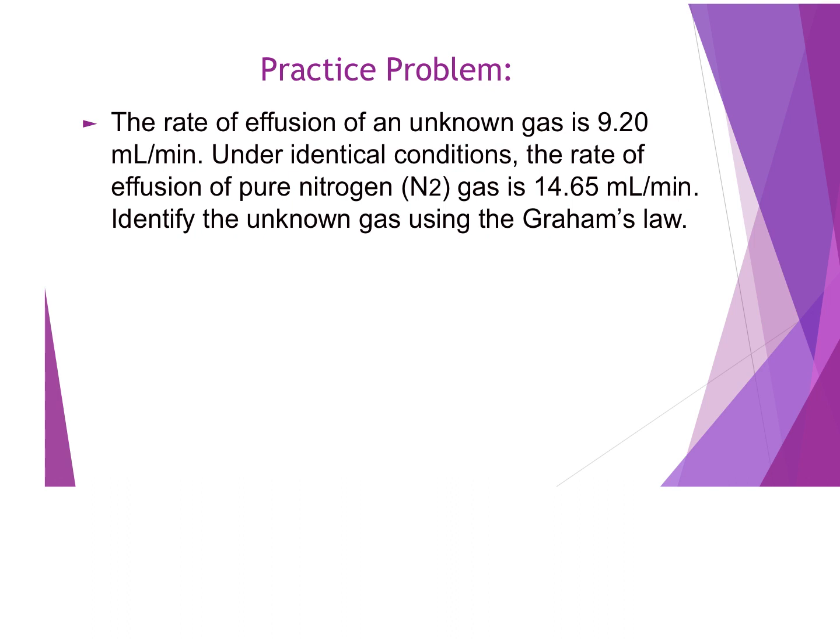So an unknown gas is 9.20 milliliters per minute. To figure out the identity, we're going to figure out the molar mass. So I want the molar mass to be in the numerator. That's my personal preference. I prefer to solve in the numerator, not the denominator. Does that make sense? That's how I'm going to decide where things go. So the rate of that molar mass has to go diagonal. So I know the 9.20 has to go on the bottom.